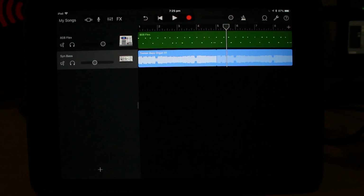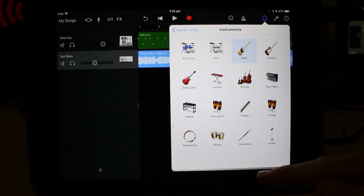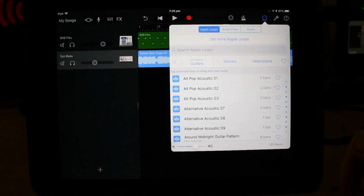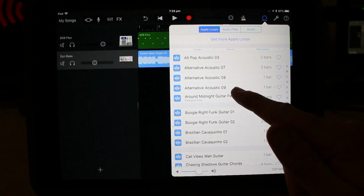Yeah, okay. I like it. Right, let's jump in and find some more instruments in these new samples. Do we have any guitars? That will be interesting. Oh, we do. We've got the Around Midnight guitar pattern here in the Flex and Flow.